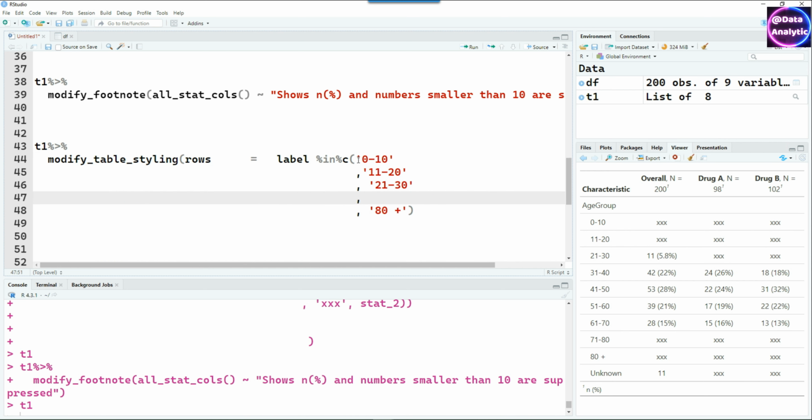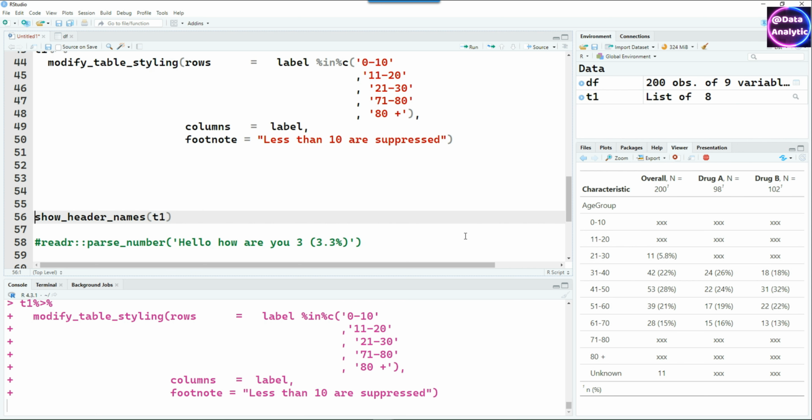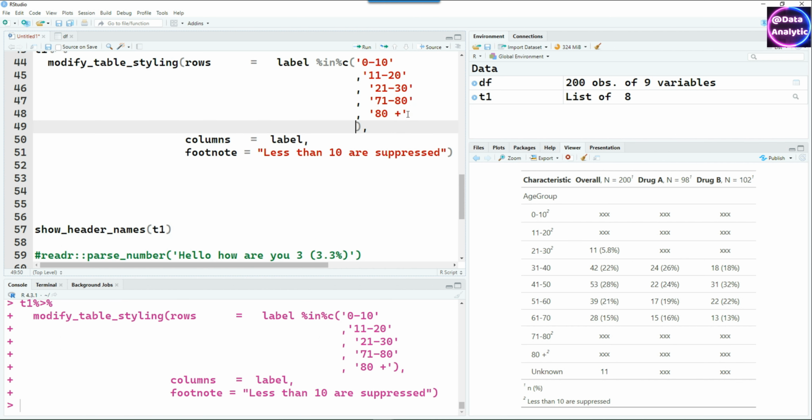So using these 4 rows, and I need to specify it manually the way I'm doing it now, you say, okay, for these labels I want to have the footnote called less than 10 numbers are suppressed. If I run it, you would see that there's a superscript for those 4 rows, or the labels of the rows there, and then the appropriate footnote has been placed at the bottom.